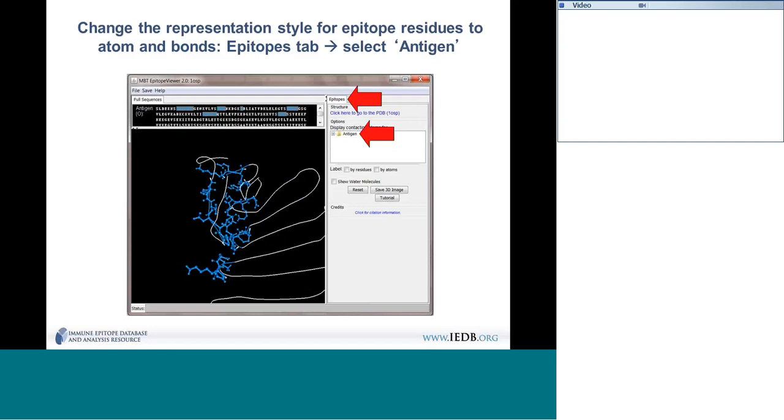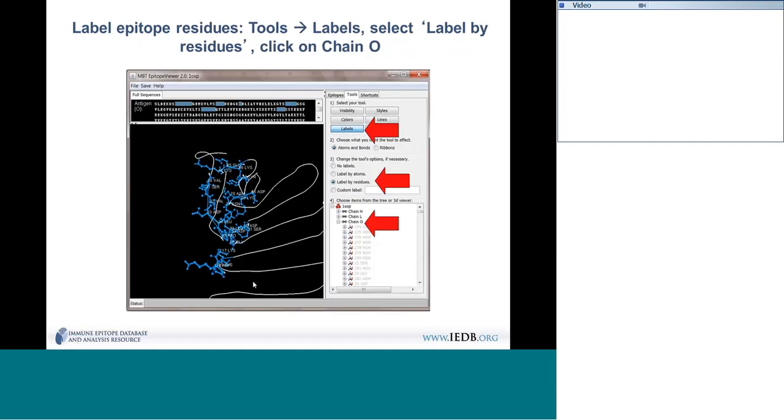Next, I decided to zoom in on the epitope, which is highlighted in blue. If I just click on antigen, it will become represented in the volumetric representation with atoms and connections between atoms. Again, when I start playing with tools, I can use labels, because now I have atoms and bonds. If I click labels and click change all, because I made those two chains disappear, I will see labels for each residue. Again, if I click ribbon and click all, nothing will happen, and it will say labels do not work. That's the most important thing which I tell you all the time.